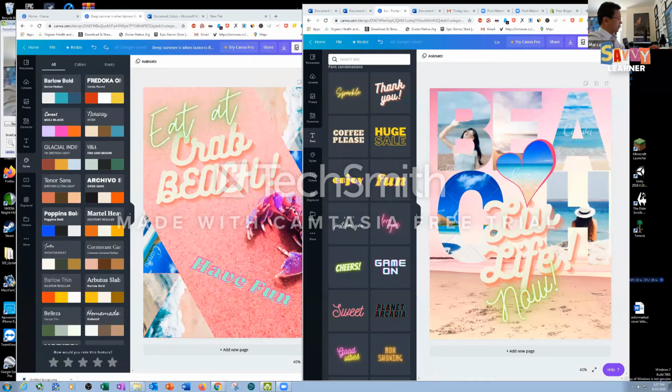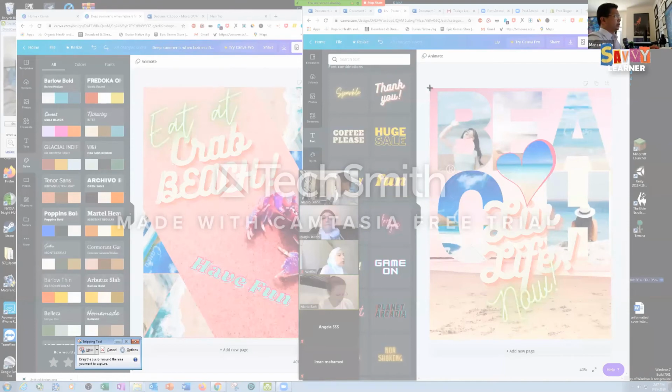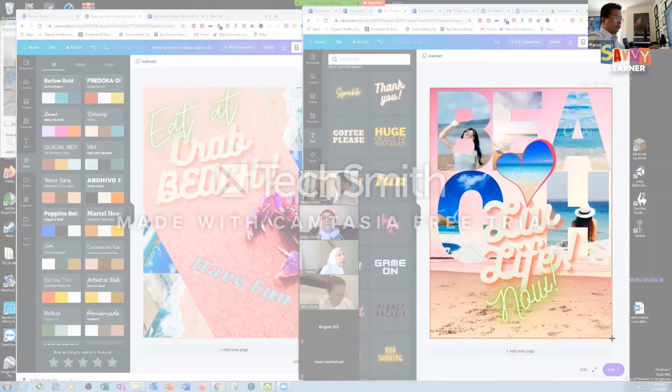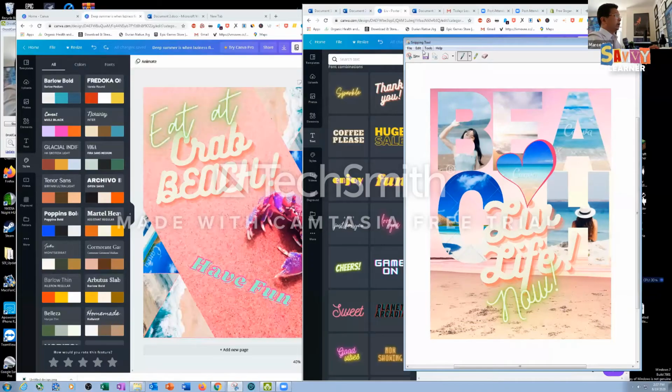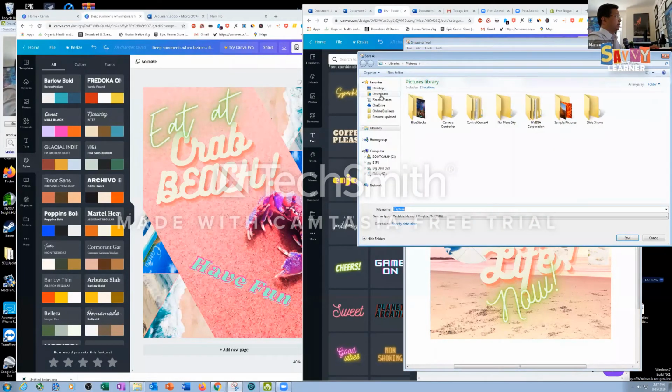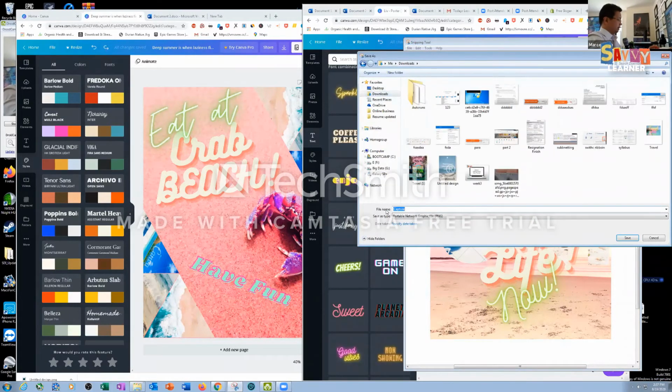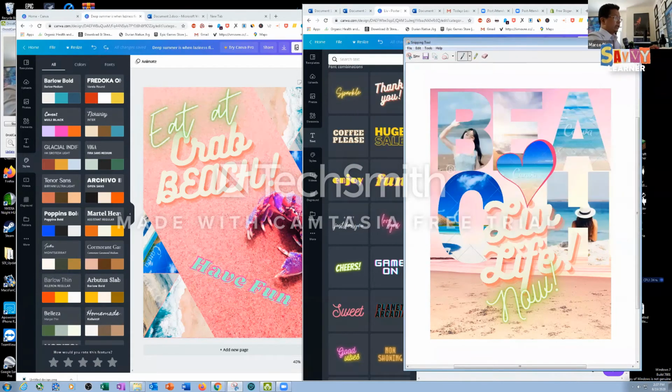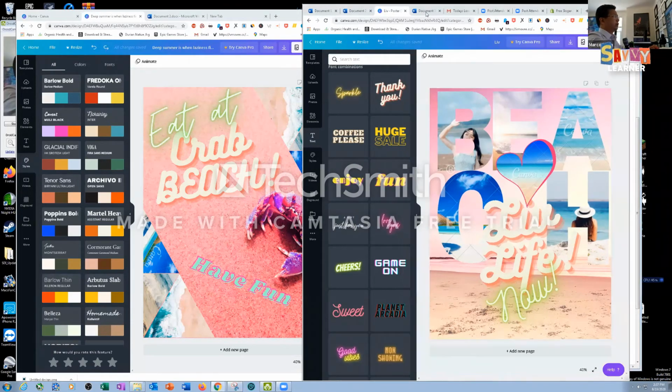And I think everyone has it. If you don't have it, you could download it for free. What you do, you just select it, and there you go, boom. And I'm just gonna save it under my downloads. All right, it's under portable network graphics file, PNG. So that's what you want to save it to. Save it there.